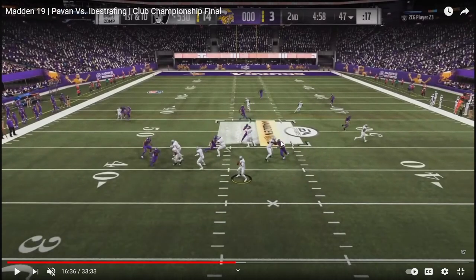There are 2 routes in the field that have to be user guarded. As we talked about, the RB in the slot is going to be running really effective corner routes and crossing routes. So Strafen really just has to pick his poison here time and time again with his user. Both of these routes really need to be user guarded if you're running stock coverages. So he really needs to man up one of these guys.